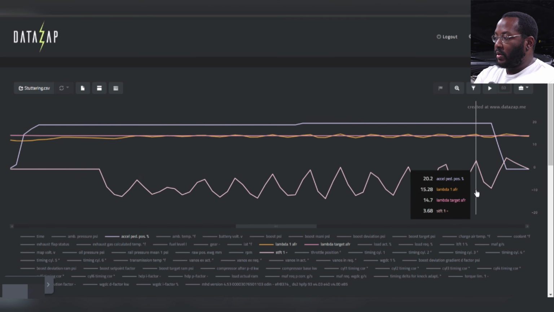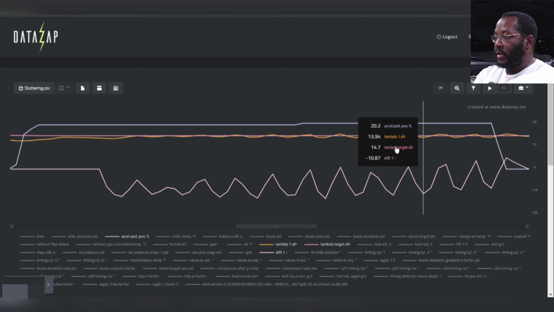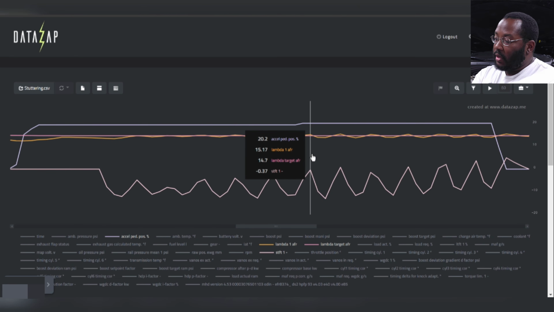Because of this, I basically identified that my O2 sensor was probably going bad. And I know this because it's happened before. This is something that is a little more common with top mount turbo kits, but that was how I figured out my issue. So again, you can see here, I'm not flooring it.